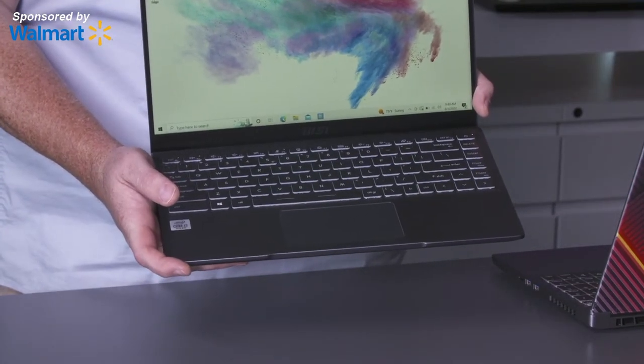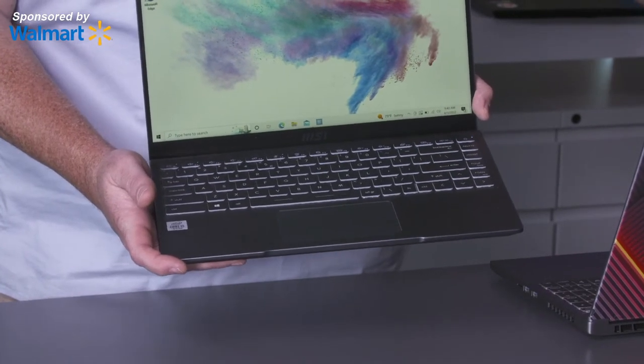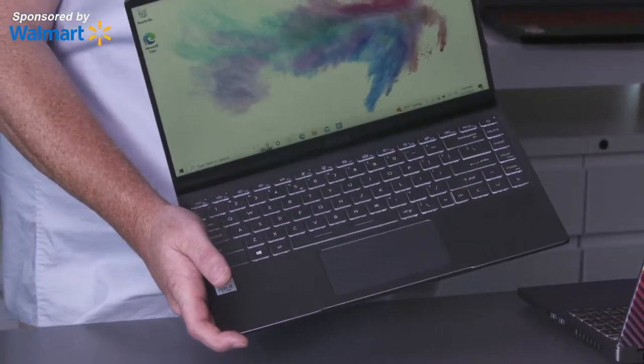A lot of higher-end ultra-portable laptops will have that, but you don't tend to see it in inexpensive laptops. So that's a nice little side detail if you try not to disturb your brother while you're doing homework late.